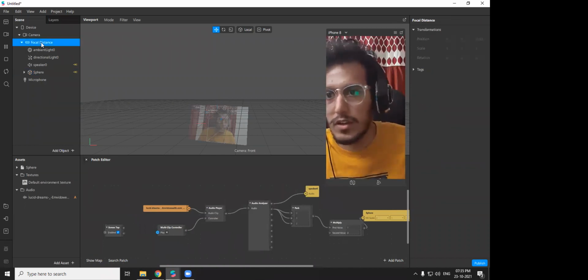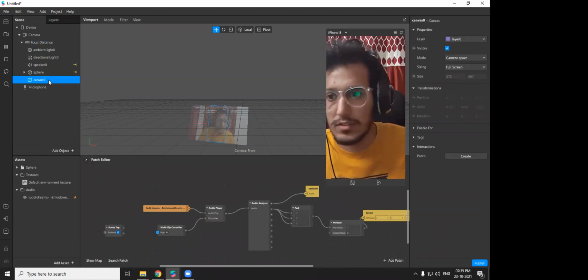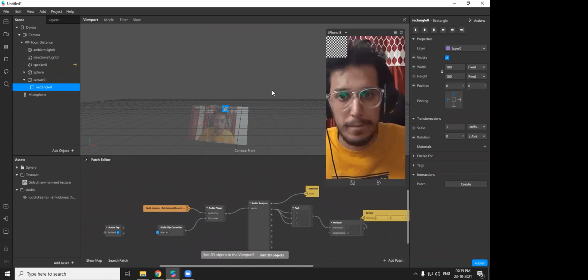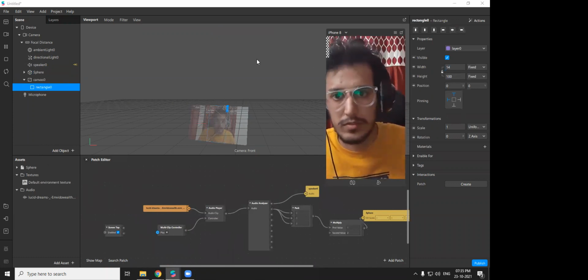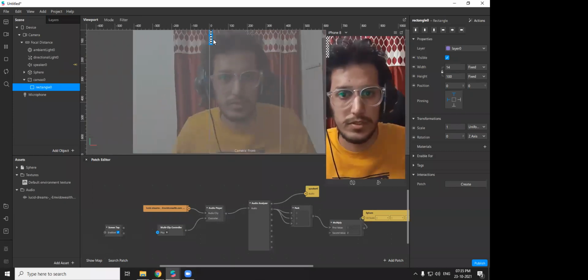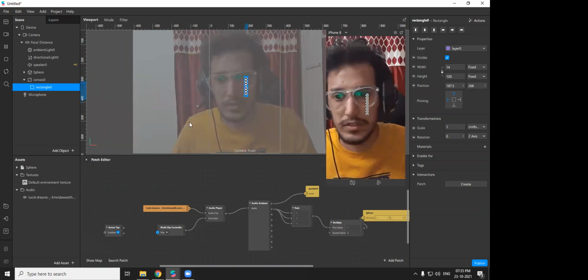Suppose I want to use the plane. Let's add canvas and some rectangle. This is my rectangle. Let's change the width to 14.